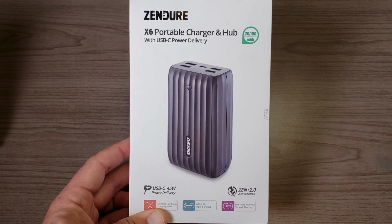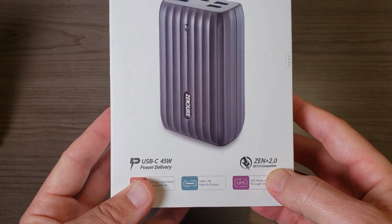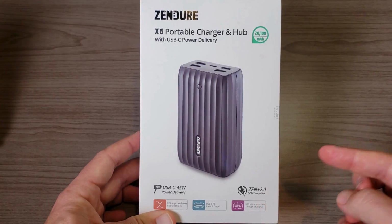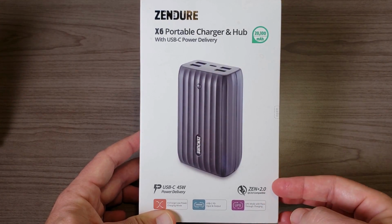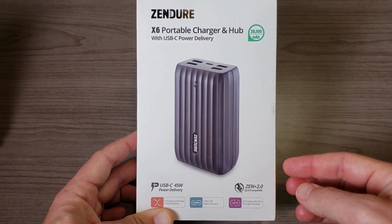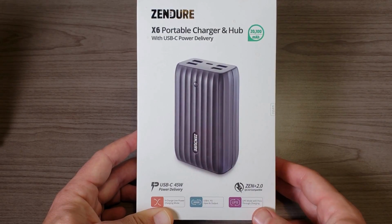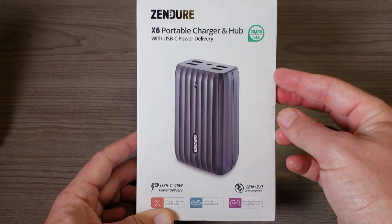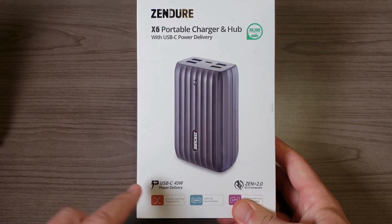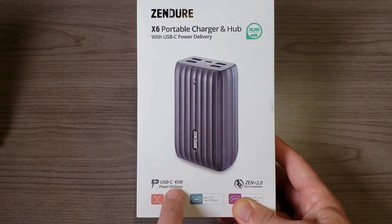So let's move on. Next thing to mention is that this is Qualcomm 3.0 compatible, as you can see right down here, meaning that you can use it to fast charge any of your devices that support Qualcomm 3.0 or 2.0 and anything below that. So that's pretty cool. But let's keep moving on because that certainly does not justify a $90 price point at this time. So next thing to mention is that it also supports USB-C 45 watt power delivery.